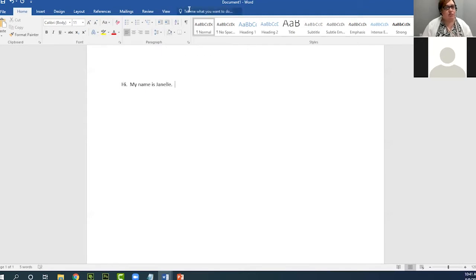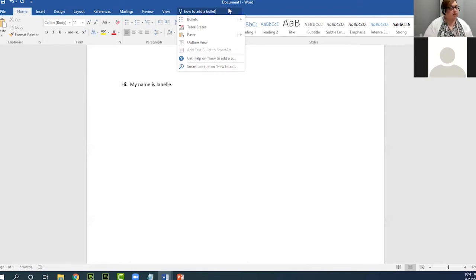Or if you don't know how to use something, there's also Help. You can ask it how to add a bullet, and it'll bring up instructions on how to add bullets and that type of thing. So you can always use the Help menu. Don't forget about that. You can also Google things too. You can open up Google or your favorite search engine and ask how to add a bullet in Word. So keep that in mind. I think it's a little overwhelming to see all these menus and think about all the things you can do, but I would stick to building up your knowledge. That's always a good way to learn as you go.